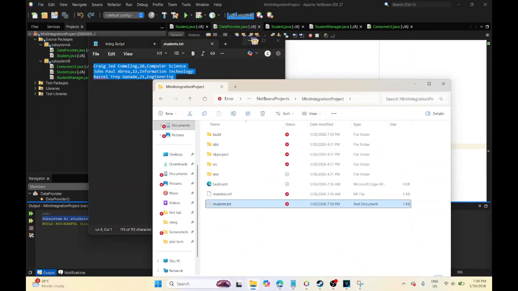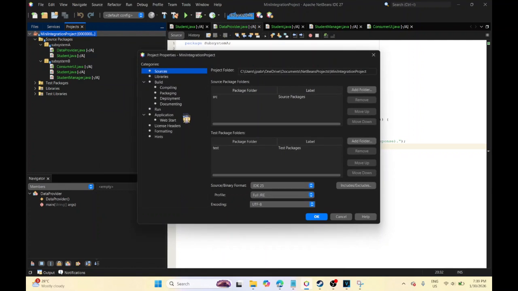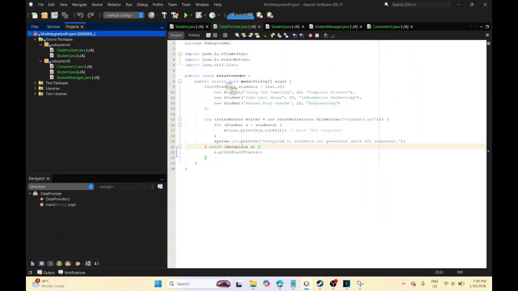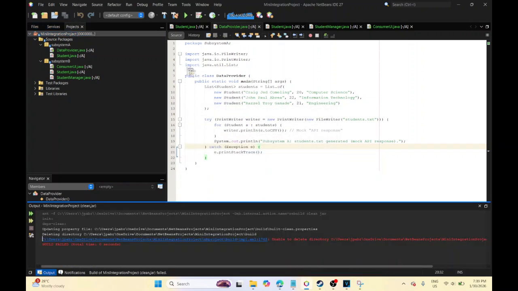Now let's use subsystem B. Let's set subsystem B as the main. Okay, so let's clean.